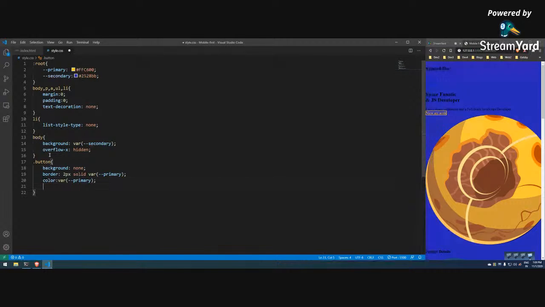It is already taking shape. Padding is 6px 12px, and border radius is 20px.